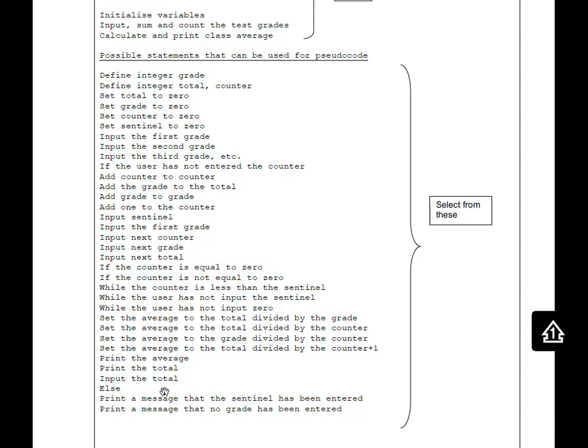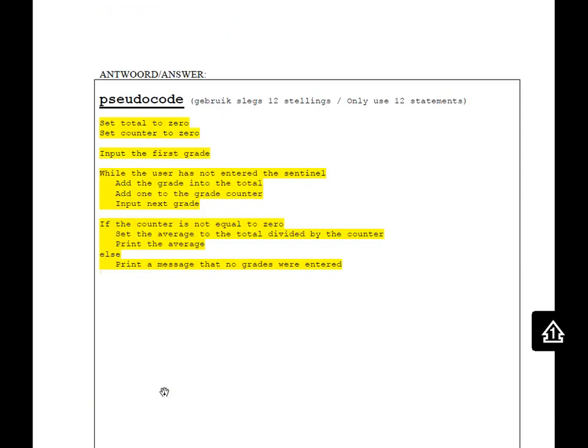Okay, but now in order to avoid confusion, this is what the pseudocode is that I would select. Probably in the beginning it would be difficult to, after your first iteration of answering this question, get to exactly those 12 steps. So what I will do is I would start off with a first draft and use the statements that I think are necessary, and then as a second part, see where you can simplify your code even a little bit more. Okay, so let's just run through the answer.